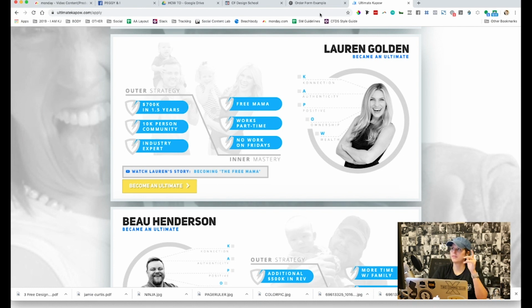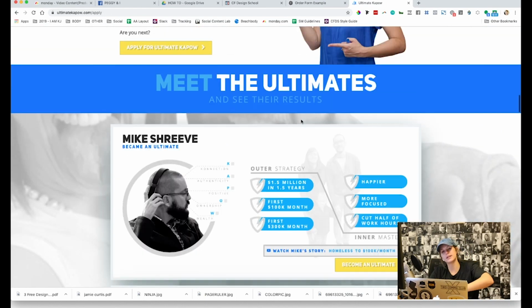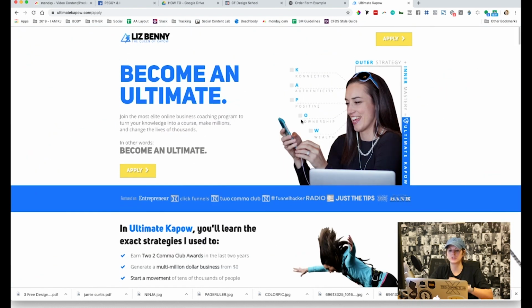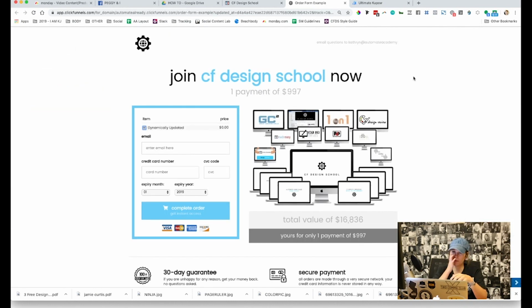Now, this one took a little bit more edits in regards to what needed to happen on desktop versus what needed to happen on mobile, just because the intricacy of this funnel is way more intense than this simple order form here. So this one we won't have to make too many edits, honestly, just a few tiny tweaks, but I just want to show you how you can do that in case you need to, okay? So here's how we do it.